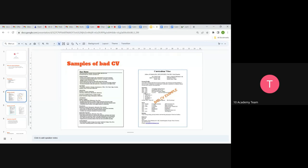And also we look at the education. It is there, but it is not well formatted. Hobbies, referee, this is very, very shallow. This is a shallow CV, so to say. As a recruiter, if you look at this CV, it is not really appealing. It is not a CV that has information. It is not trying to convince a recruiter, yes, I am worthy of this particular role I'm applying for.